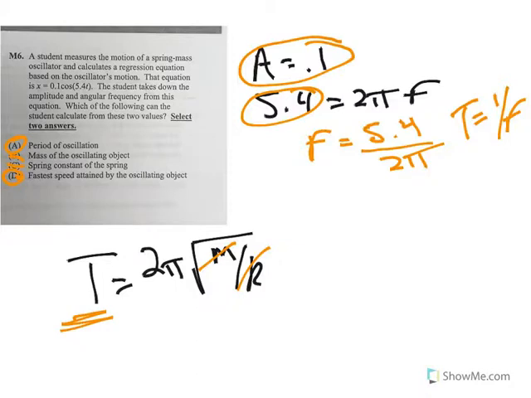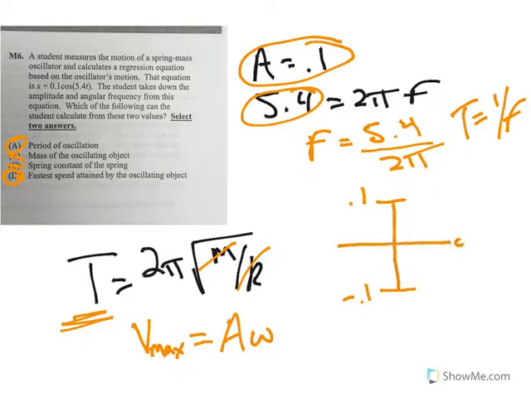Well, one way to do it is, if you do a deep dive into the physics textbook, you can do amplitude times omega. Another way is just to kind of think about it. If you know it's going from 0.1 to negative 0.1 and then back to 0.1, so it's going back and forth, and you know the period, you could put a point at 0, and once you find the period, you would know it takes 1/4 of the period to go from 0.1 to 0.